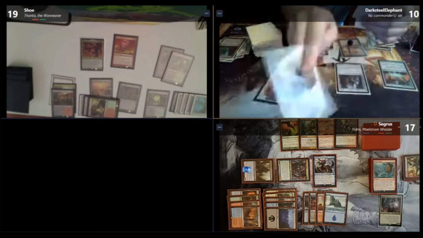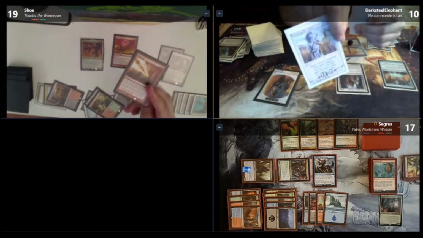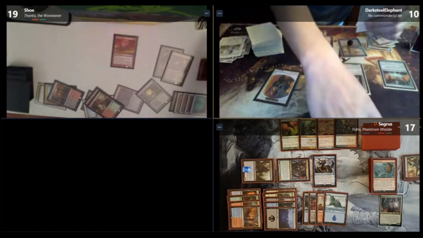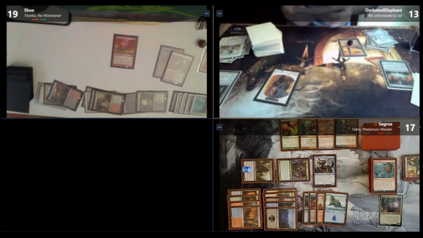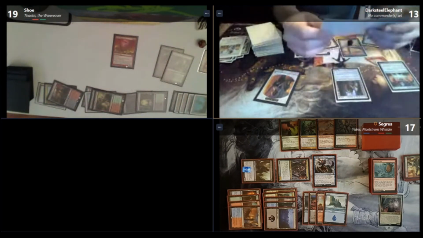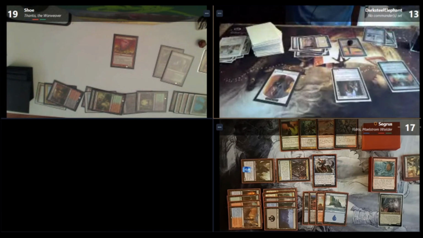Let's see. Darien is in play. Pay 6. And I'm going to reiterate that, and also pass Darien. 3, 2, 3. Where the next time I cast? Today. 8, 3, 4, 5, 6, 7, 8 mana. Darien. And third time you cast Darien?